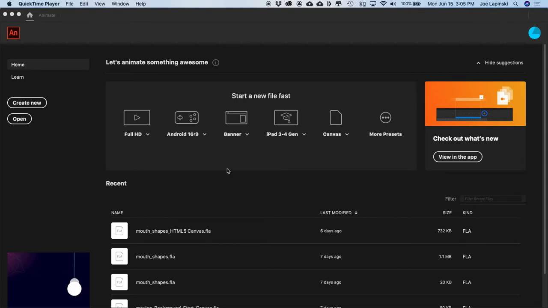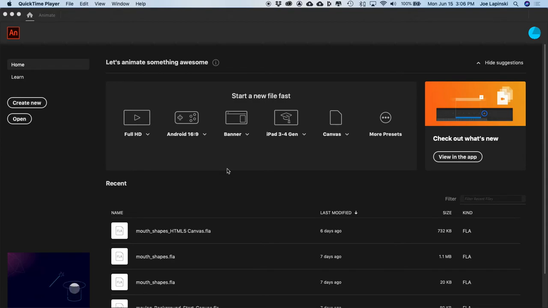Okay, so what we're going to look at this week is the different ways Animate can export images and animated GIFs, other formats that we haven't looked at, basically. So far we've only looked at the HTML format. We've also exported SWFs, which is pretty much Flash animation. But it is handy to know that we can export images as well.